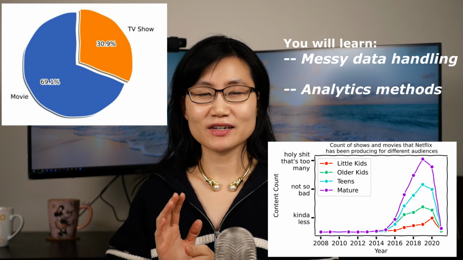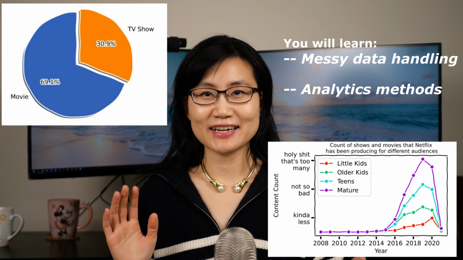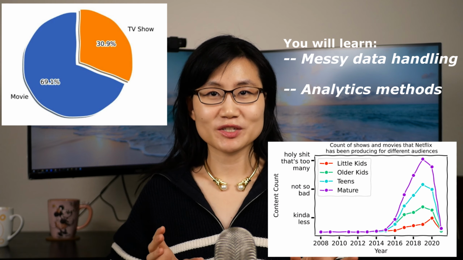In this project, you will learn techniques to handle messy data, and also you will learn analytics methods to summarize and segment data. For example, using a pie chart to show segmented sectors, and then using a line chart to show changes over the years. If you follow my guiding questions below, you will be creating more charming visualizations to tell a fun story.